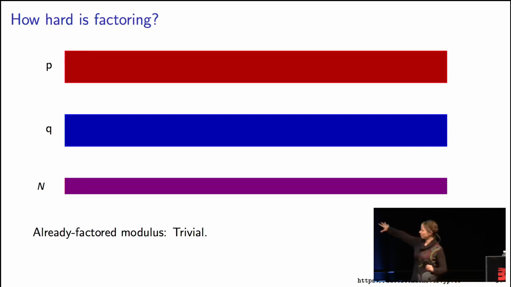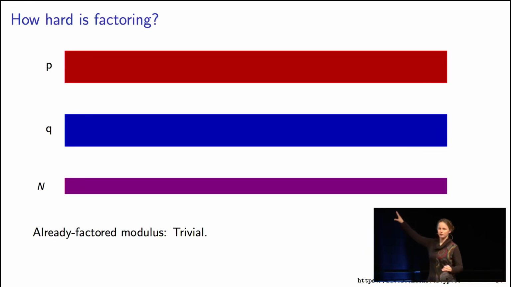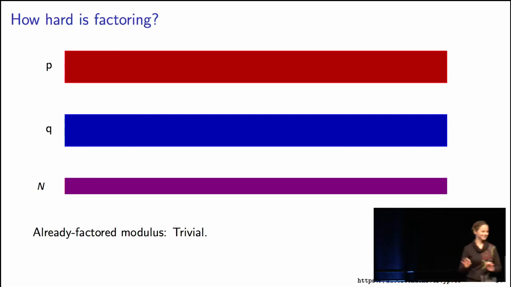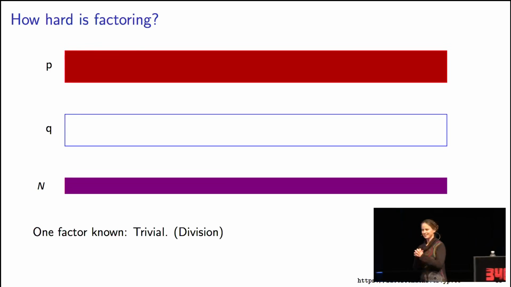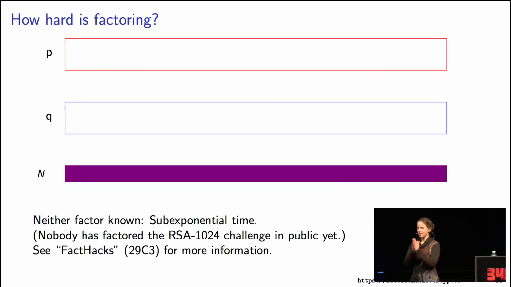Now, I have, say, our modulus N, which I've colored purple, and say two primes P and Q, and P times Q equals N. That's the setup. So if I give you P, Q, and N, then you know how to factor N because I gave you the factors. So then the problem is easy, right? Okay, we're good with that part. All right, if I give you N and one of the factors P, then you can still factor N because you can use division to get Q, then you're done. All right, so still, we're in good territory. If I give you neither of the factors P and Q, but I just give you N, then I hope this problem is hard because otherwise the internet is broken.